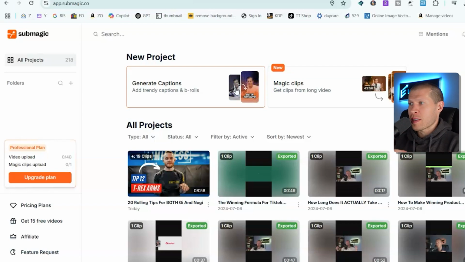Why is that important? Because that's going to increase retention. It's going to make your video more watchable, more interesting. It's going to keep eyes on the actual video so that they're not just listening to the video and watching it, but they're also seeing the captions pop up and they're engaged with it more. Again, it's going to increase retention. It's going to help you get more traction on your videos and obviously have more of them go viral, whether it's a product video, which you can obviously do, or also just entertainment, right?